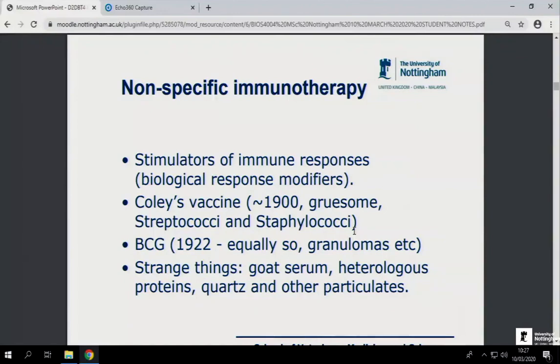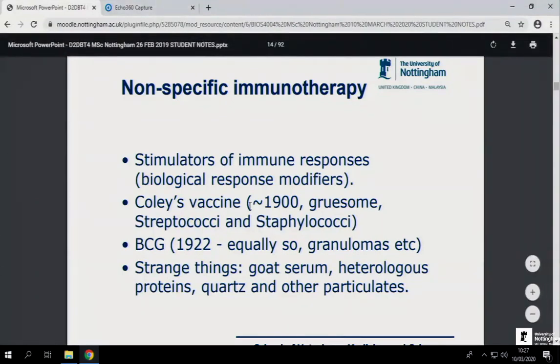So this guy Coley took the pus and the mucus and everything else from these wounds on the outside of legs of people who had these terrible ulcers, and he mashed it all up gently, centrifuged it lightly, it says in the paper, and he injected it into them. Okay, and those people that didn't die actually stimulated a very strong immune response against staphylococcus and streptococcus. So that was a guy called Coley. Then there's other things as well, BCG and other strange things from goats. And I keep mentioning goats, and this will come up in the talk later on.